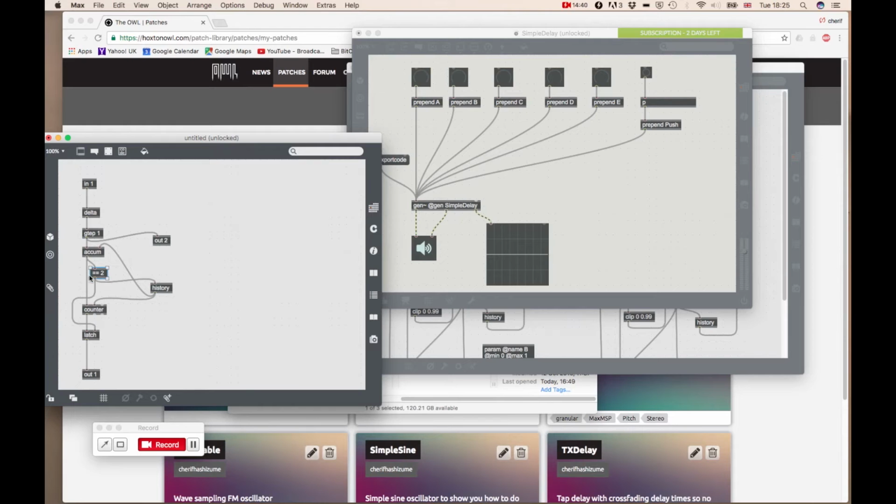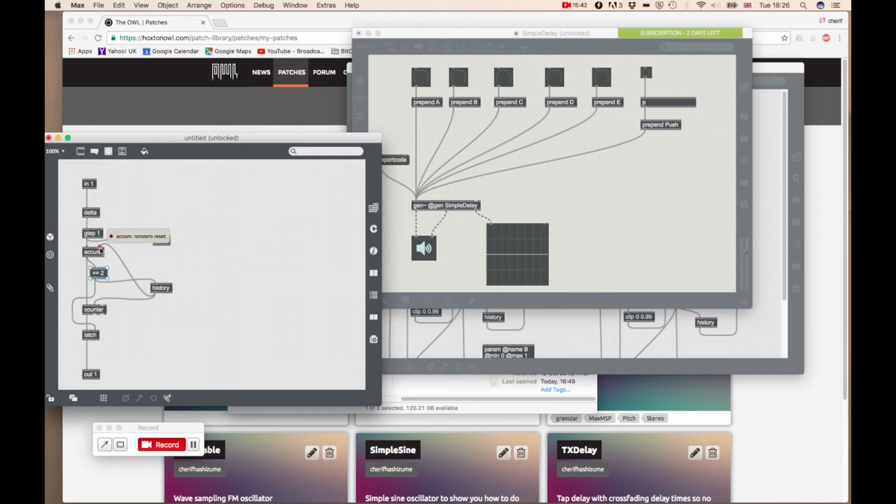Because it's a logic object, regardless of what value you put in, it only transmits either 0, which is off, or 1, which is on. Because it's equals, any value that comes into this object, if it's not 2, it always transmits the value 0. And as soon as it receives the value 2, it transmits the value 1. So every time you hit the push button a second time, accum transmits the value 2. It goes into the logic, and then because it's equal to 2, it transmits the value 1.